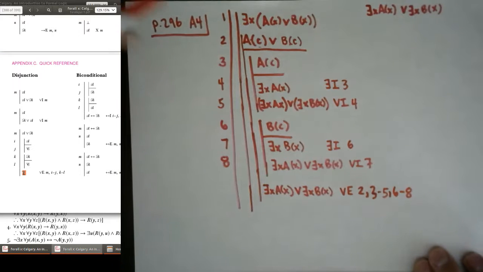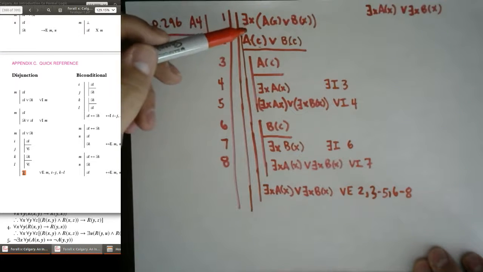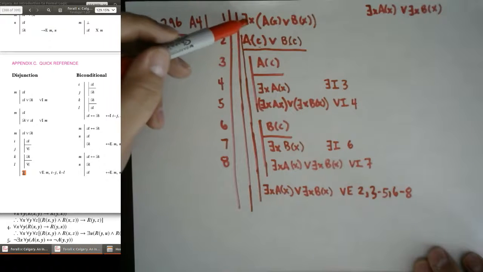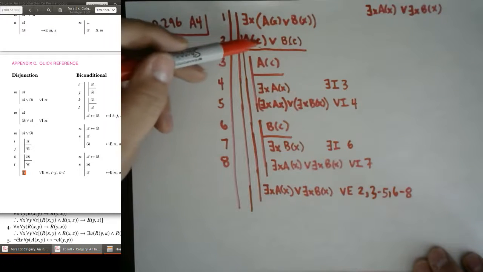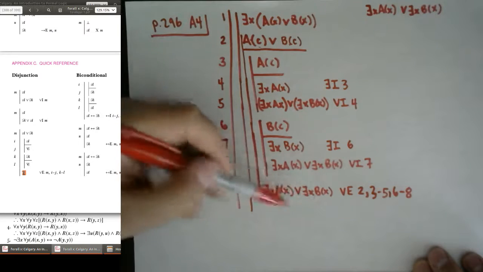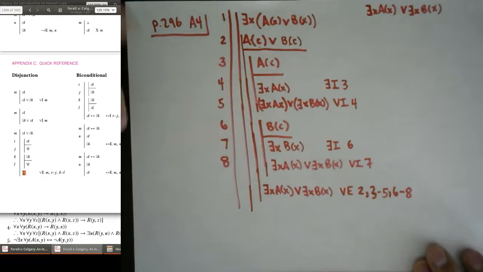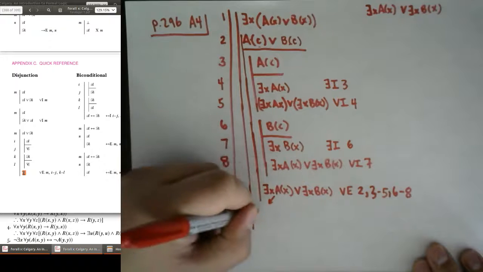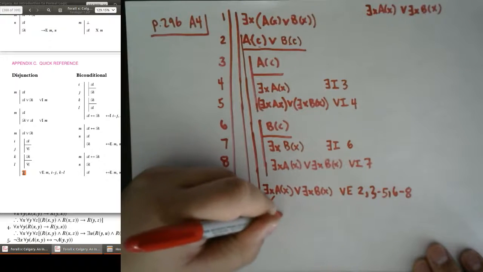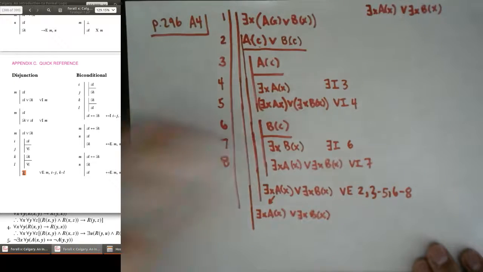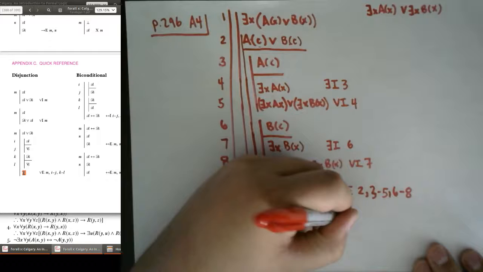Okay, so what have we accomplished here? We've shown from this there exists statement, we removed the there exists, replaced the x with a constant, and we got to a formula here, and that formula has no c in it anymore. By the rule of existential elimination that we saw earlier, we're able to pull that out. It meets all the qualifications. So I get this expression, and that's there exists elimination.